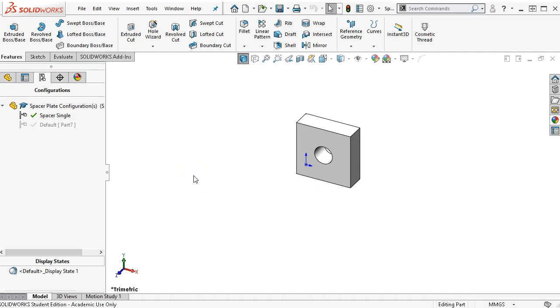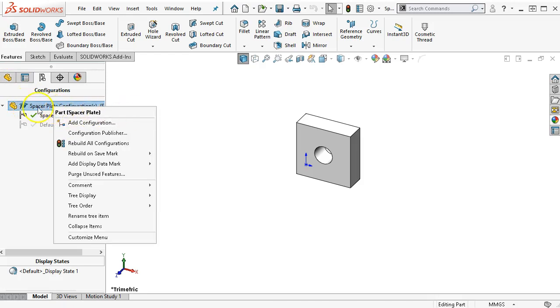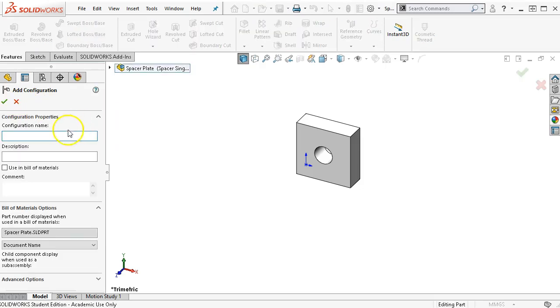Now we go to the next level of complexity. So my next will be the spacer double. Always going up to the very top to add configurations, and spacer double. Then this one will be, what are we doing, length and width, or length and height, I already got my names backwards. So this one is 30 millimeter by 60 millimeter. And then we're going to stay with the configuration name.